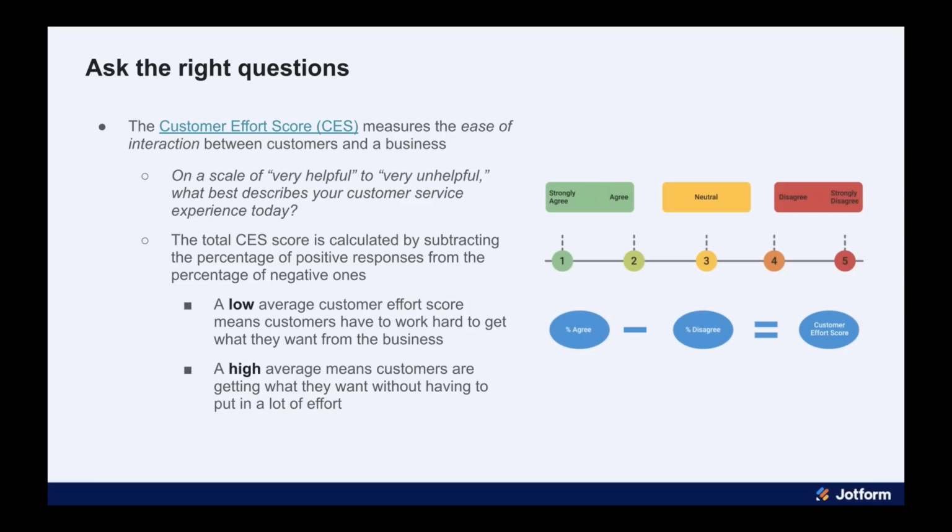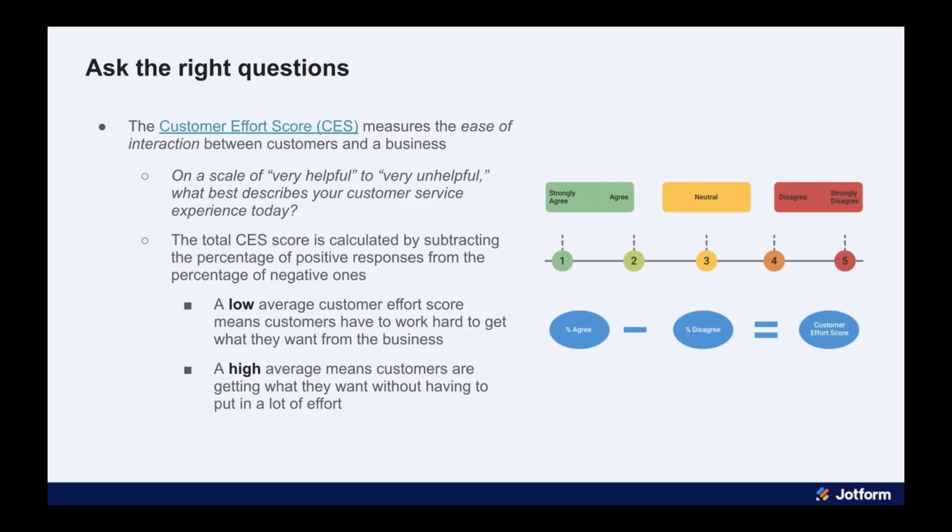So this is an opportunity to find out, are your solutions working right now? On a scale of very helpful to very unhelpful, what best describes your customer service experience today? And also keep in mind, this is a little bit flip-flopped from the last one, where now you're looking to the left at which ones are your folks who are very satisfied versus not. So just keeping those colors in mind and what direction they're going.